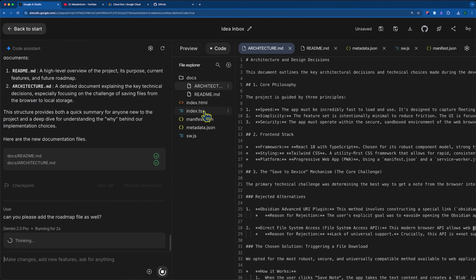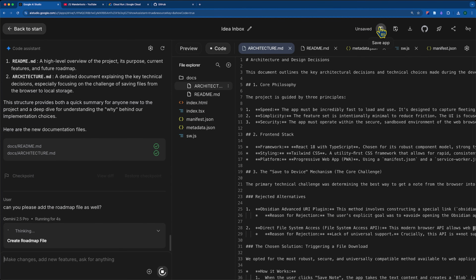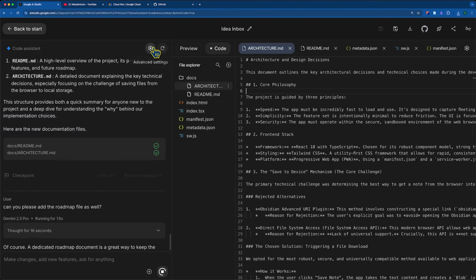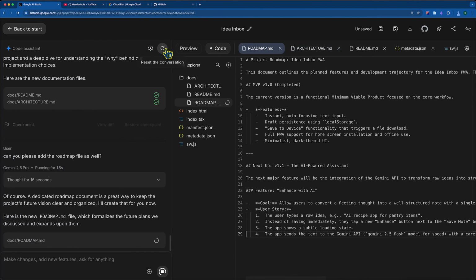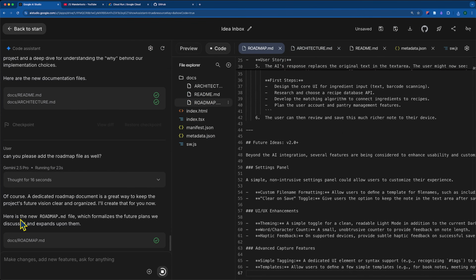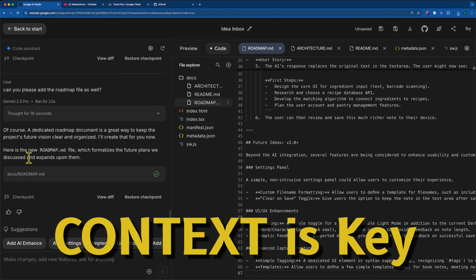So the reason I'm doing this is because, for example, right now I can click save, I can click download, and I'll get a zip file of it. I could push it to GitHub if I want to, which I'll show you in a moment. And what's nice is, let's say this system crashes, or this chat freezes, or the conversation gets reset. Even if I have the app built here, I've lost all the value of the context of this conversation.